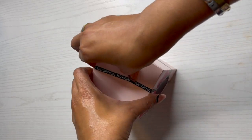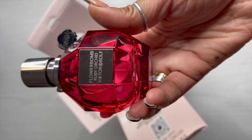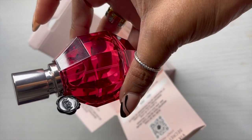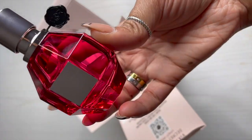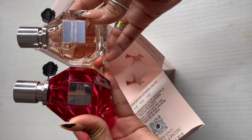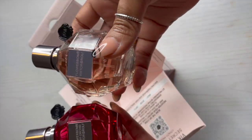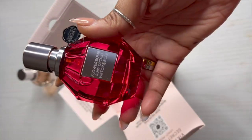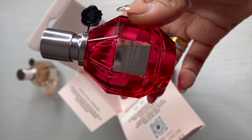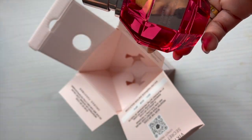This is a flanker of the original Flowerbomb fragrance and, as you can see if you're familiar with the original, this is the exact same bottle shape — just a different color. It's a pretty ruby, kind of light red color. Here's the original — they're pretty much identical in that the bottles both look the same. The original is one of those fragrances people say is very played out, but it's just a classic fragrance for me and I feel like it will never get old.